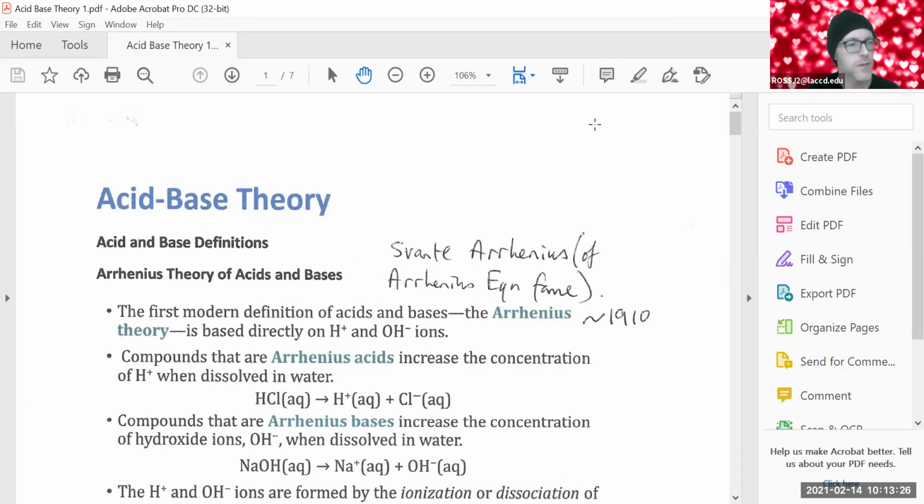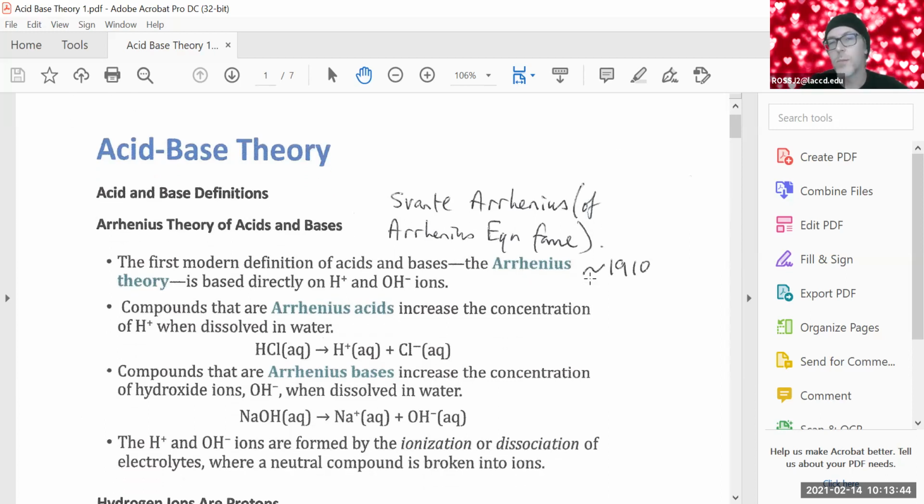So again, these notes will be posted to you. Here I'm just going to annotate along and say some things that might come to mind. Okay, so acid-base theory, some definitions. What is an acid and a base? We have a couple of definitions here. Some are more useful and more general than others.